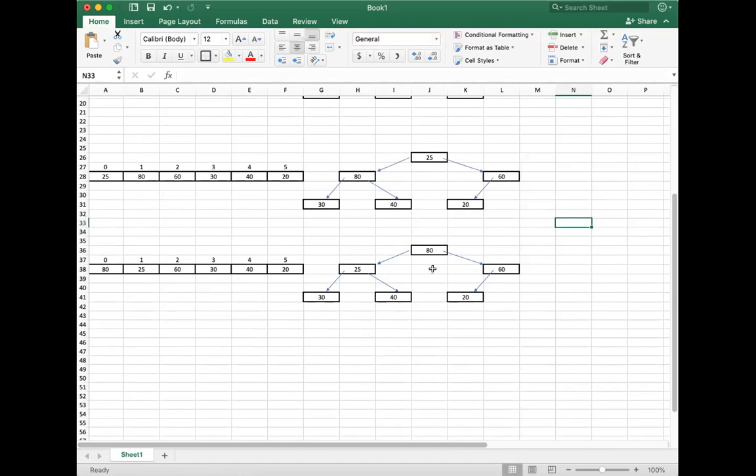Okay. And now the 25 is not in a heap. So I have to continue my reheapify down. So I'm going to swap the 25 and the 40.